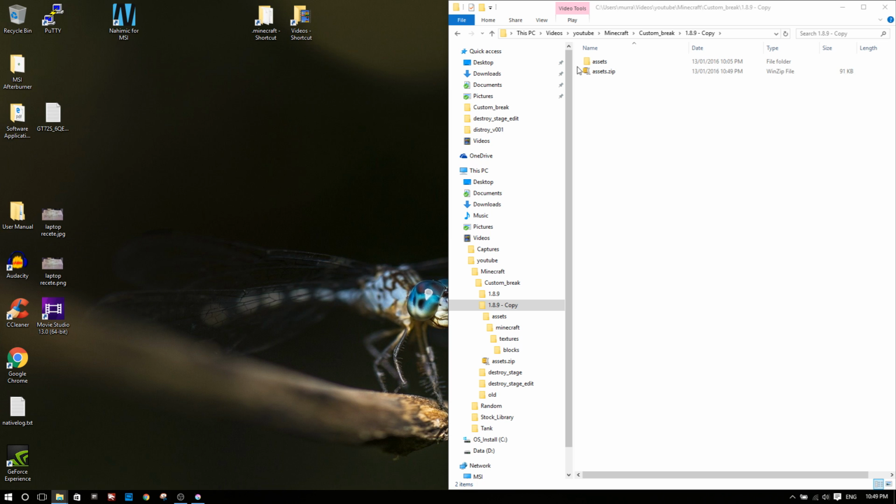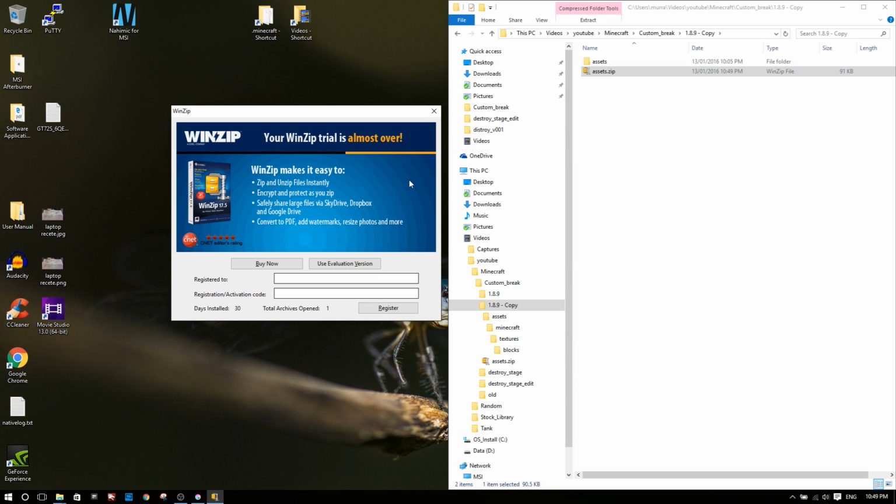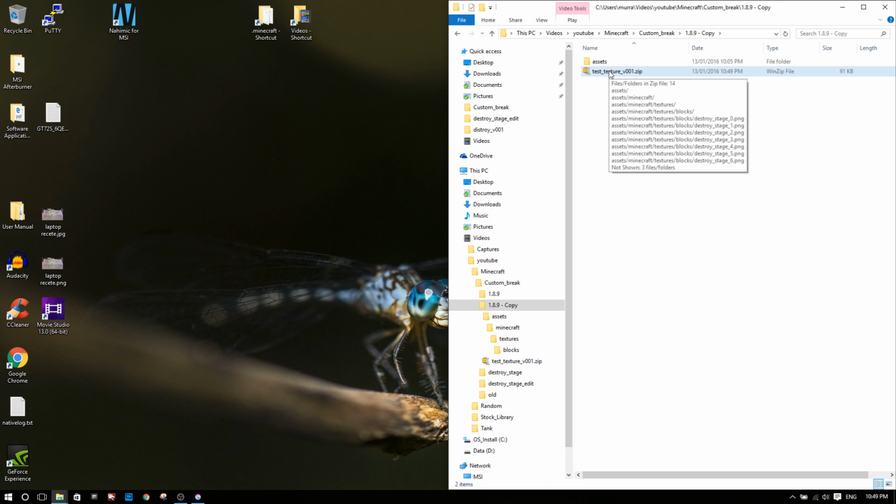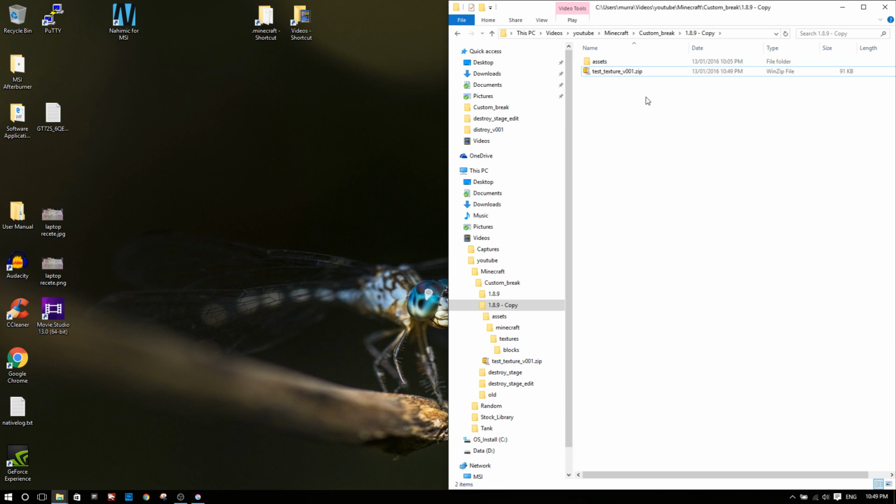Now this can be named anything. Let's rename that to test texture underscore B001. We'll just copy that in case we need it. Now, my stumbling block from here was this didn't load into Minecraft.